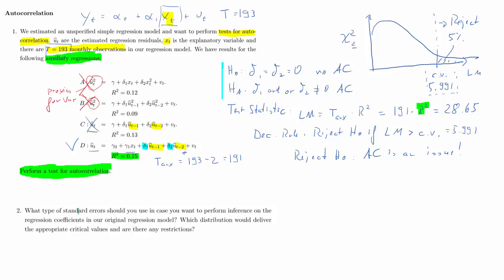So if that is the case, what type of standard error will we have to use if we want to perform inference on a regression coefficient? The type of coefficient we're looking at is for instance this alpha one in our regression model. A t-test would be alpha one hat minus alpha one from the null hypothesis divided by a standard error for alpha hat one, but we would have to use a Newey-West standard error once we know that there's autocorrelation. Asymptotically then the t-test will be standard normally distributed. With a sample size of 193 we are possibly good.